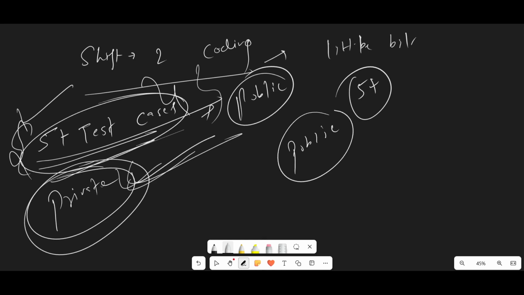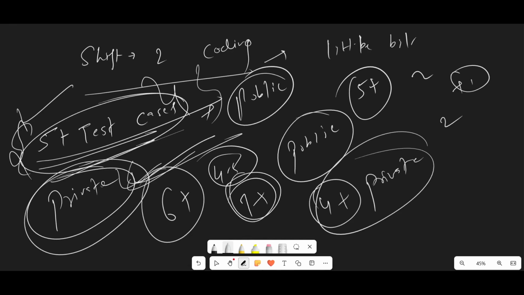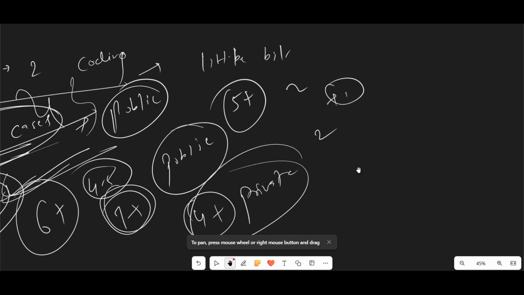But it is not like two public cases in the first question, two in the other question, and then one more. I am expecting that you have passed at least 4 plus private test cases, if I only talk about private test cases. For Prime, I think 6 plus would be a good score, because many candidates actually passed 4 or 5 test cases. So 6 plus, 7 plus could be a good score on private test cases, because in this one the coding cutoff will be on the higher side.